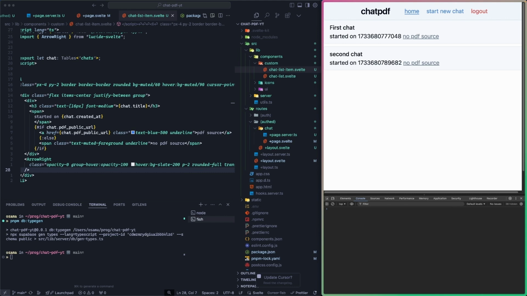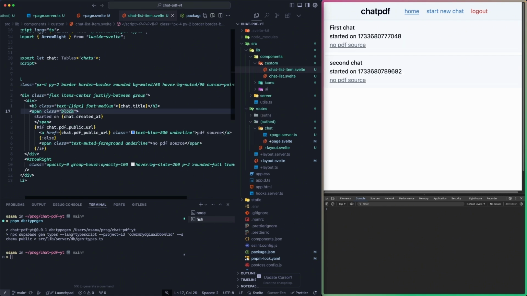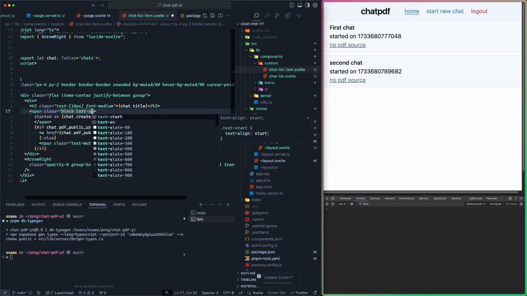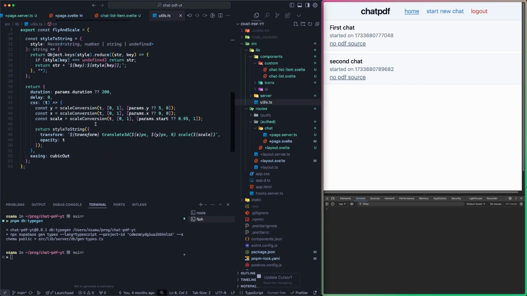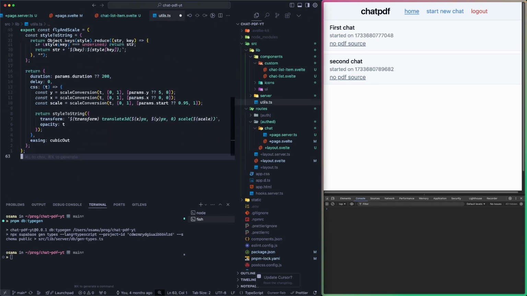I think the next big thing would be to make the layout right, and we also want to make the date into a human readable format. So let's first make the layout fixed by making this span a block, and now it's pushed to the next line. And we can make it smaller and just change the color of the text. Now would be a good time to create a utility function so we can get a human readable date.